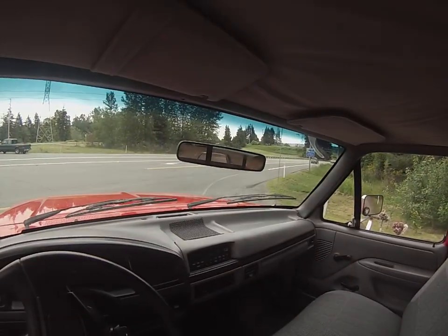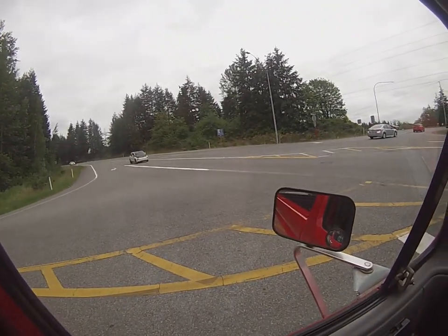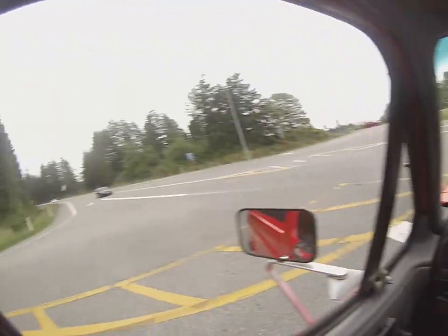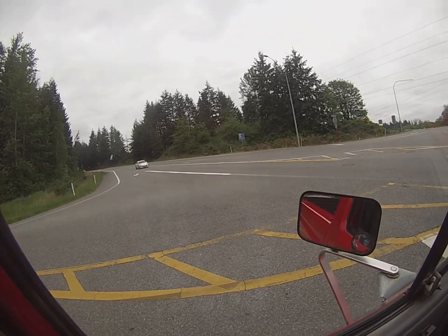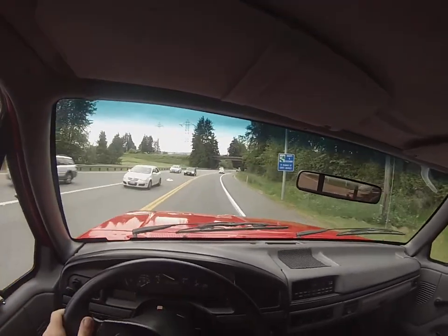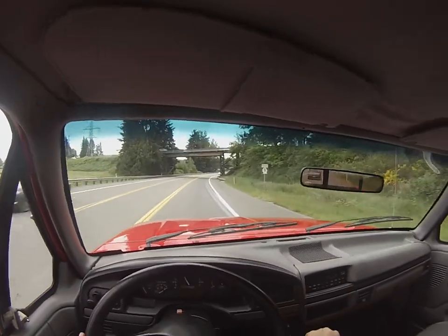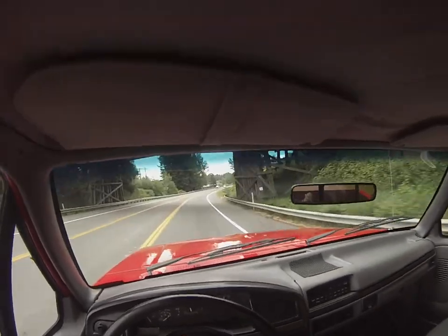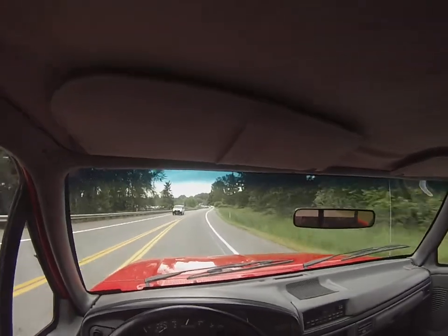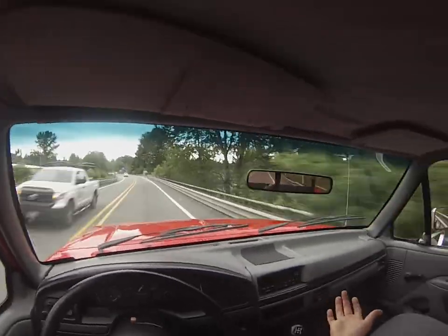Traffic is not looking hot, so hopefully we can get this thing up into fifth gear and get some RPMs going in this thing. But it pulls really nice, burns nice and clean. You can see it's idling just super smooth. No rough idle or cackle or anything. I'm starting off in second, just driving like normal, not gonna slam it up to 3,500 RPMs or anything. Going into fourth, but clutch feels excellent. It's right where it should be, nice and firm. It lifts off not at the floor, not up in your kneecaps. So it feels good. There's fifth gear.